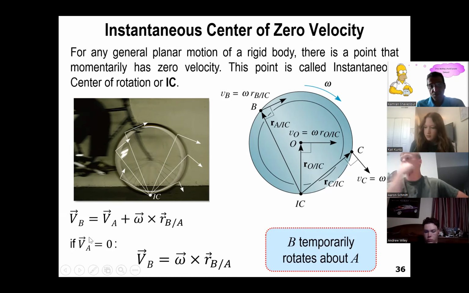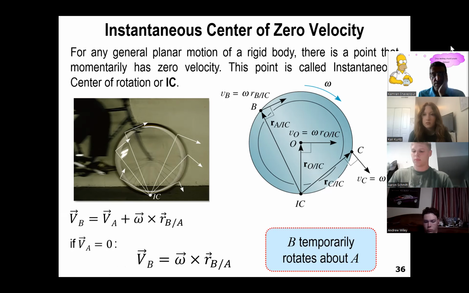You may realize that we could use this equation and write it for different points, but if you find IC, you can find the velocity of any point quickly: find the R, find the omega, R omega is the velocity. Any question about this?